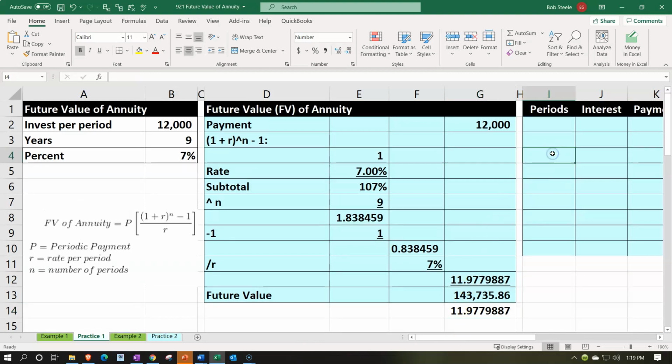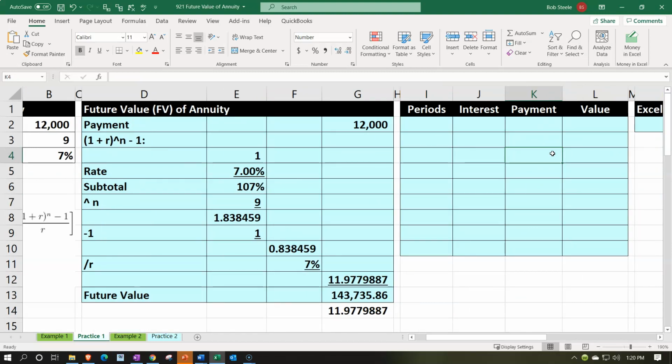Now let's think about this in terms of an annuity type of calculation, and this can be useful for us to clarify how this might look from period to period. Note that most people don't know how to do this, and they also probably don't know how to do the math over here either. They're just going to magically put this into a financial calculator or an Excel worksheet. But you want to have a better understanding of it, and it's really useful to do these running balance type tables to get a better handle on these kinds of scenarios.